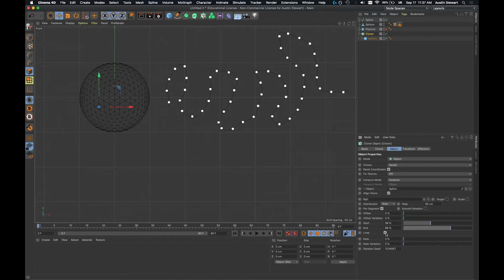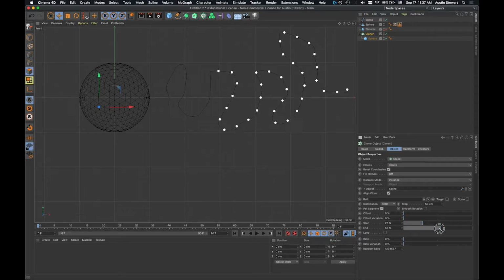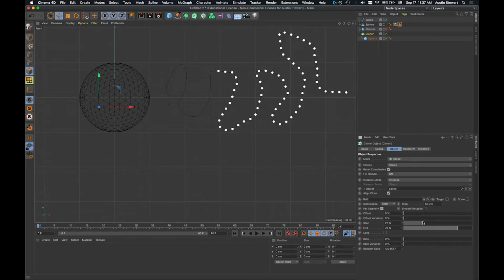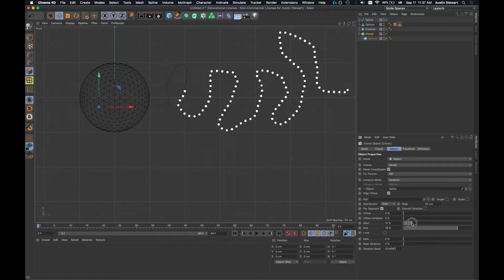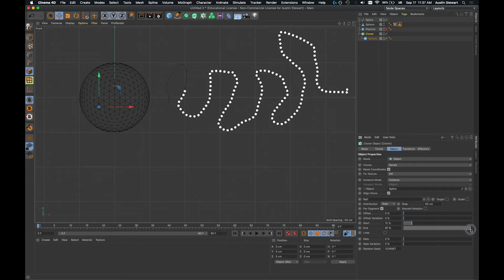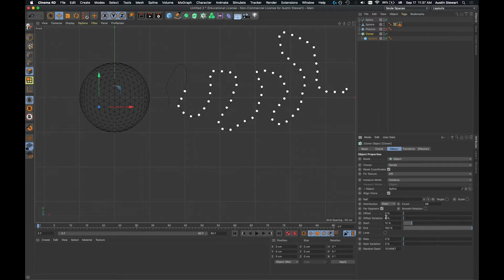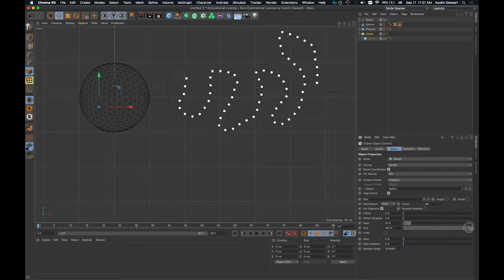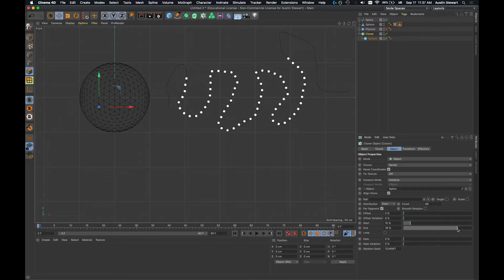One of the things that's going on right now is that loop is turned on, right? So with loop, they're essentially going off one end and coming on the other end. So if I now adjust these things right here, you can see that I can get this set. Okay. And if I change from step to even, then it basically is going to give me an even number of clones based on my count.